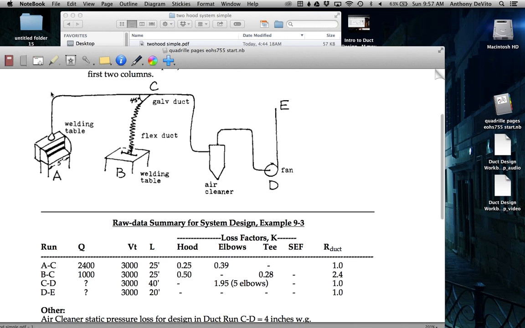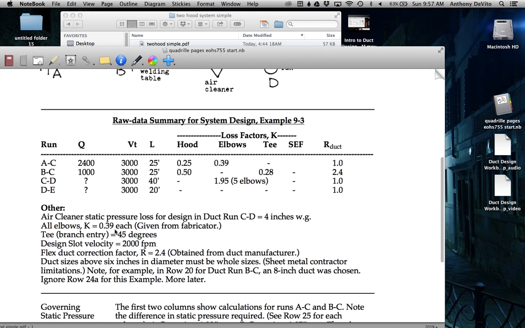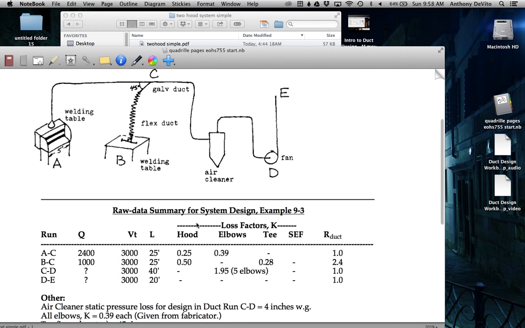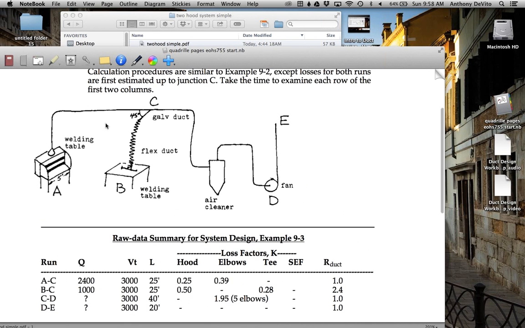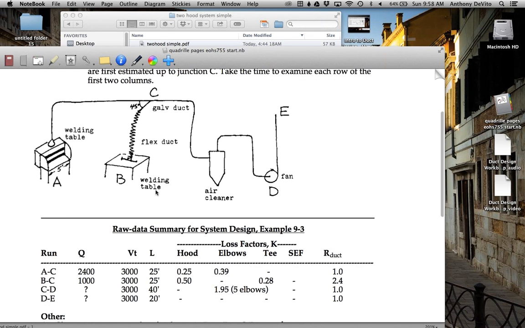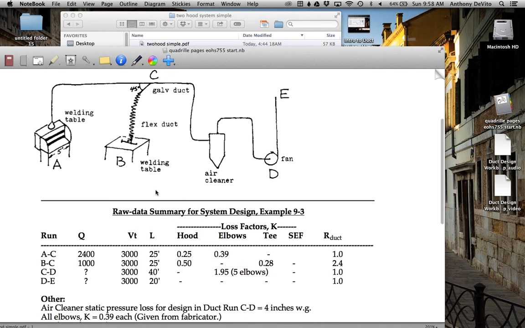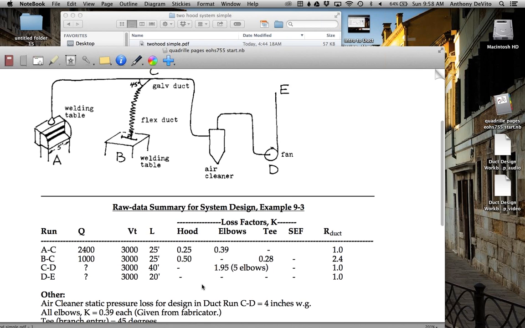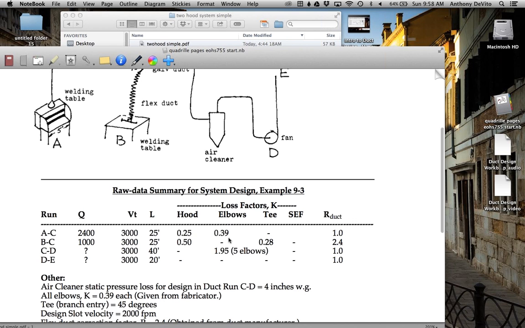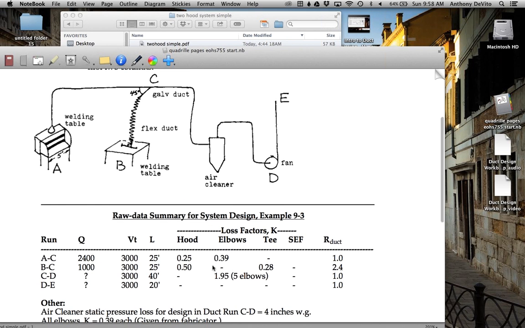There is a single elbow here. Now depending on what kind of elbow I use, well, as it turns out, they told you all elbows are K equals 0.39 given by the fabricator. That sounds like a pretty severe angle, like maybe an R1 or something like that, or maybe only 3-piece. But you could either get it from the manufacturer, or you could look it up on the chart that we looked at before. I think it was chart 9. I'm not sure. I think it was maybe 12 possibly. So at any rate, it's a single elbow, and the K factor for that style elbow is 0.39. Had there been more than one, we would have added those together.